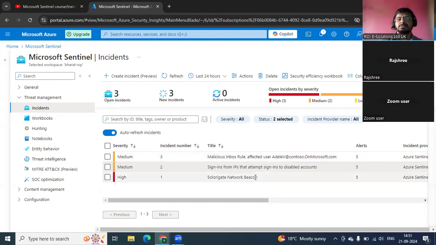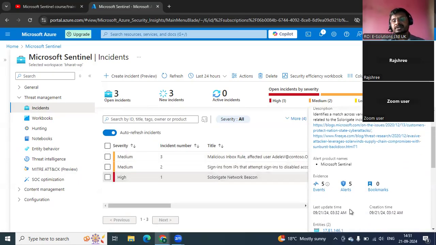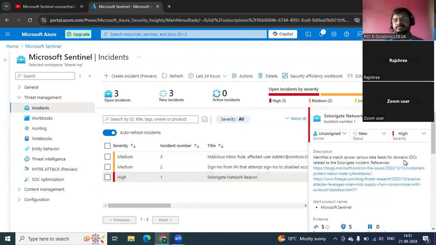Solorigate, the session beacon, also generated five alerts, right?